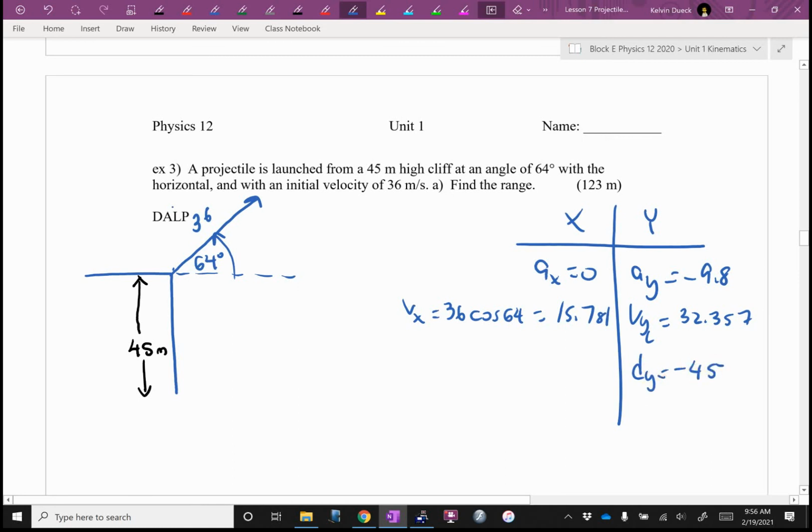What is Vy final? Please don't tell me it's 0. Please don't tell me it's 0. I'll snap. By the way, where would Vy final be 0? At the top. So what you would have done is you would have found time to top, which is probably not going to help you find the total flight time range. That one, by the way, I would probably take 2 marks off for that mistake, because that to me isn't a silly mistake. That's a fundamental conceptual error that I've been ranting and raving about since last year. Is that okay?